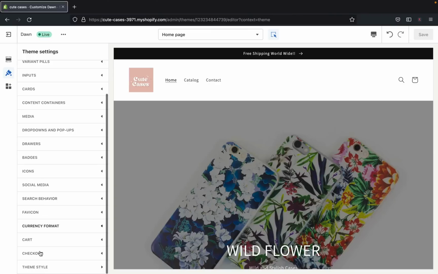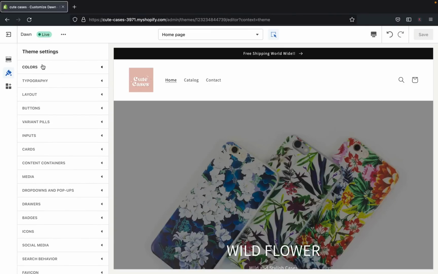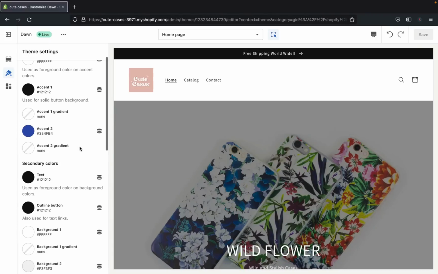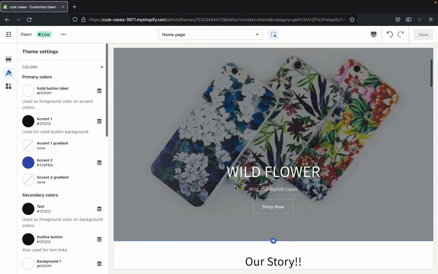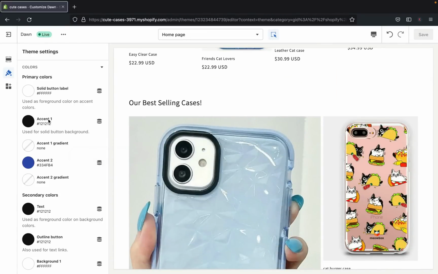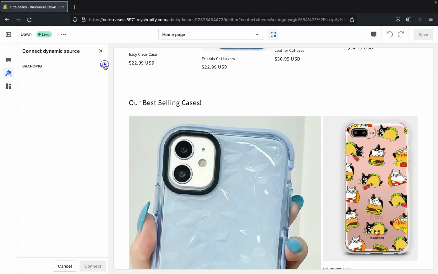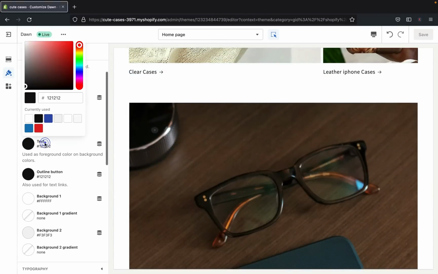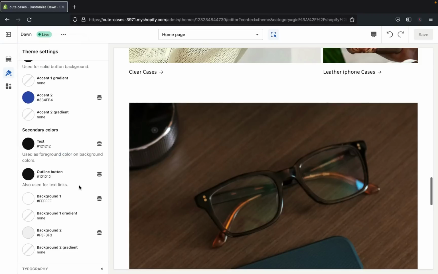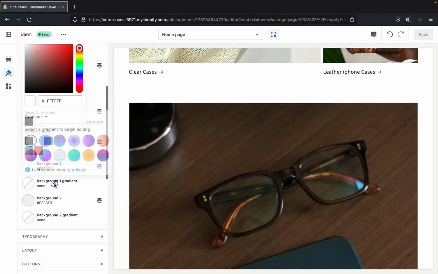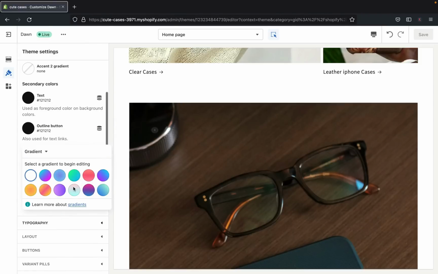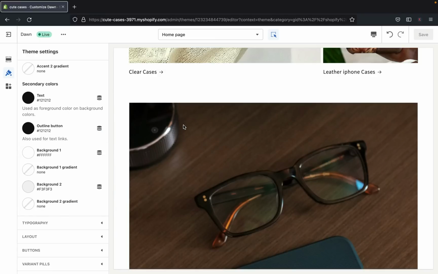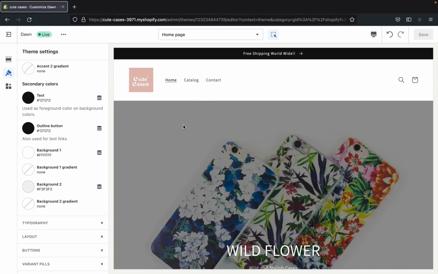So I'm just gonna show you how you can do a few important things. For example, the colors. Over here you'll be able to choose different colors you want to use for your store. For me, I'm using black and whitish, so you can select different colors you want for your store over here. All the checkout buttons, etc. Even how you want your store text to look. You want them to be white or you want them to be white? So you can also do that. Also, this is where you can change your background colors and stuff like that. So you have to pay attention to the colors you pick. You have to pick the colors that align with your brand.